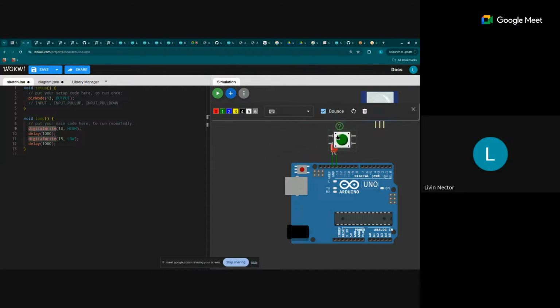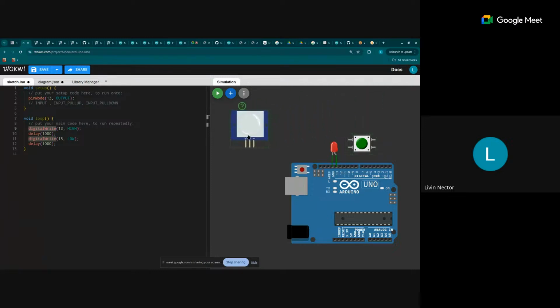Now I am going to connect this. Let's come to input mode later. Now my idea is, as you see, this code is fine, right? How does this work? You write high, which means you put an output of 1 to this pin, then wait for 1 second, then set it to low, then wait for 1 second. So that makes the LED blink, right?